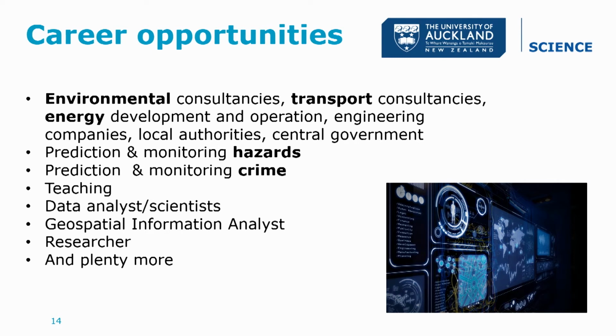Studying at the University of Auckland in a GI science major will develop your skills in a large number of career opportunities. So we have skills in environmental consultancies, transport consultancies. We also have ideas of prediction and monitoring hazards, prediction of crime. It also leads towards great careers in teaching and data analysts or data science, and so many more. And what's important about this is it's actually on the long-term skills shortage for New Zealand. So there are actually more jobs for these skills than there are people to take them. So by taking your career in this direction, you're almost guaranteed a job.